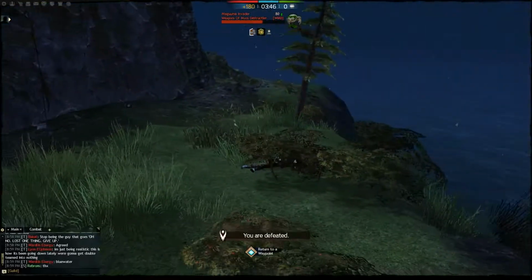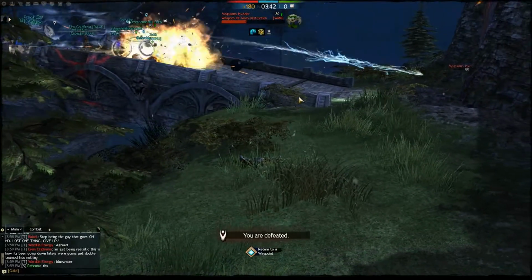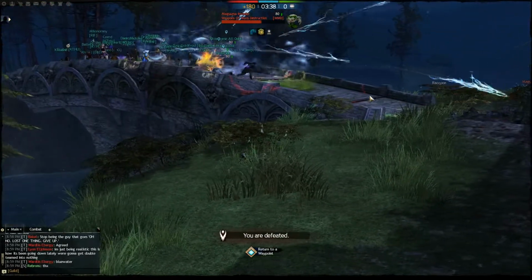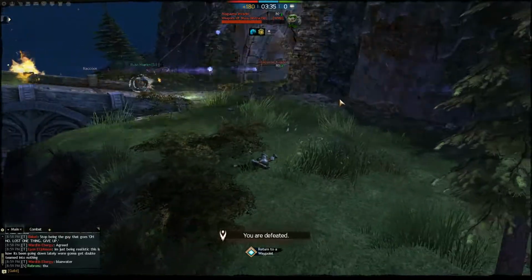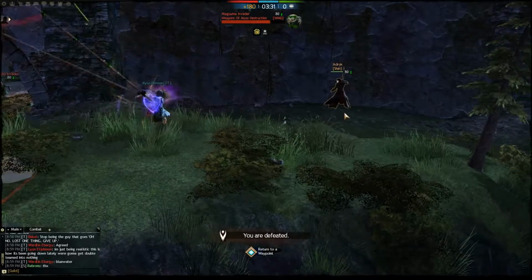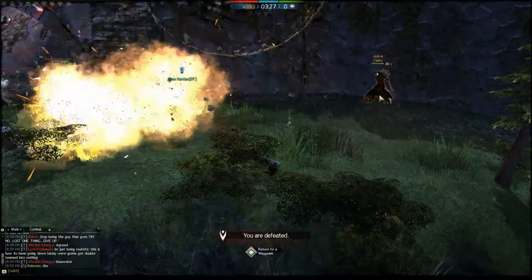So if I don't get a res in about a minute, we're just going to have to respawn and run back. We're not that far. As you can see, there's a huge amount of AoE getting laid down on that bridge. We really need to push forward though. If we don't get in there, then oh, here comes my buddy. That's my buddy there. So hopefully he's going to go for a res on me here in a second.